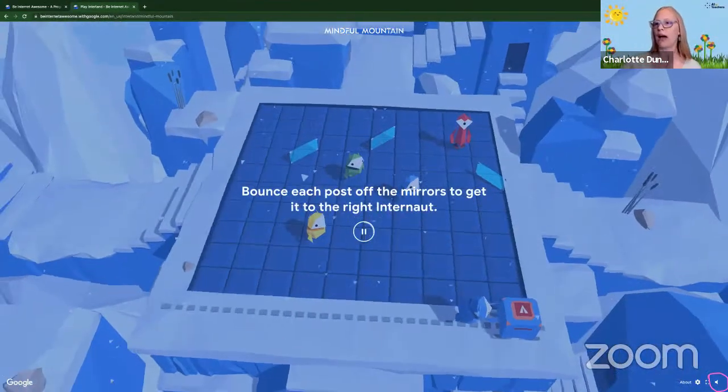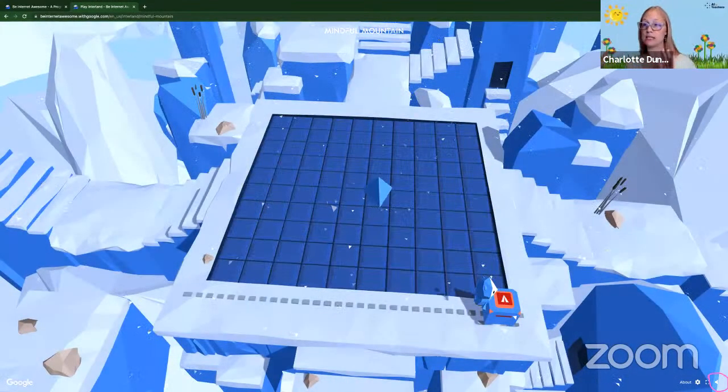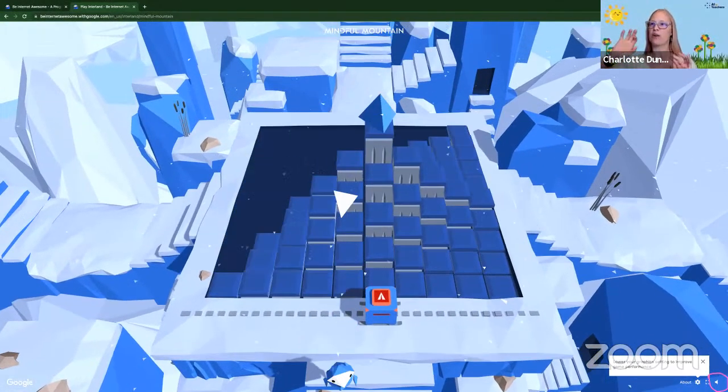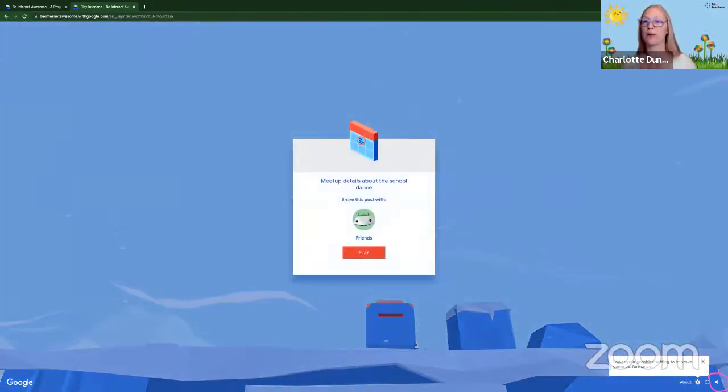it'll show you how to move the mirrors on the bottom of the screen, and you can use your arrow keys to turn left and right, and then you push the space bar in order to fire the laser, and the laser will use the mirrors to bounce around. Now, when this little screen comes up that you see right here, it shows you the color of the good guys. And on each level, the color of the good guys changes.